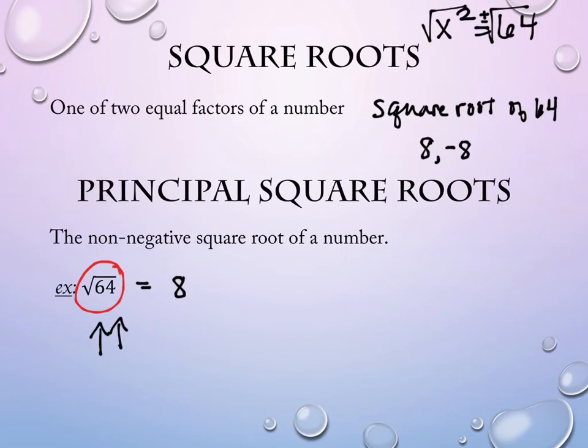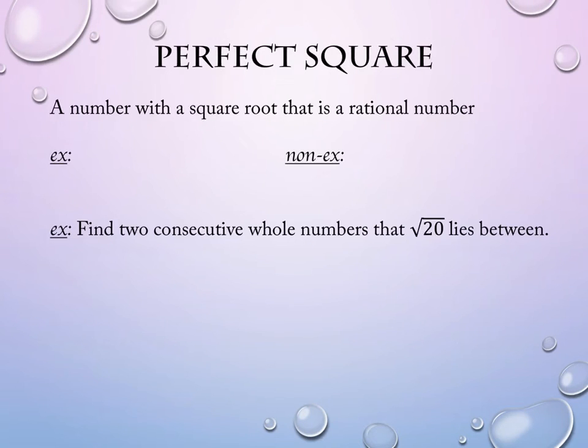All right. Did you know that in real life, approximations are often good enough? Have you encountered that? I don't really need to know exactly how tall you are. I just need to know approximately, right? Often, approximations are good enough. So a perfect square, like we encountered with the 64 just a moment ago, is a number with a square root that's a rational number. Right? I can take the square root of 64 and I get something beautiful, 8.